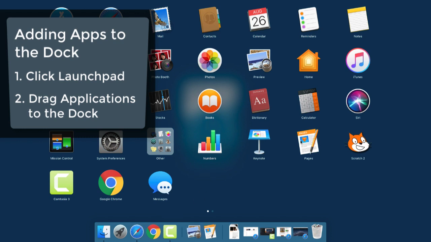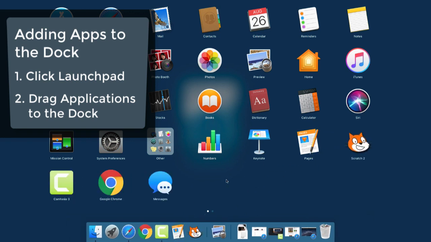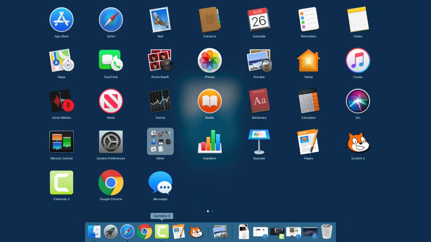Either way is fine, doesn't really matter. So I use Chrome quite a bit. I use Pages quite a bit. Later on in the year, I'll be using Scratch quite a bit. I haven't reinstalled Adobe yet, but once I do, Photoshop will go in here as well. I think that's... Alright, in addition to customizing this, we can also customize this too.